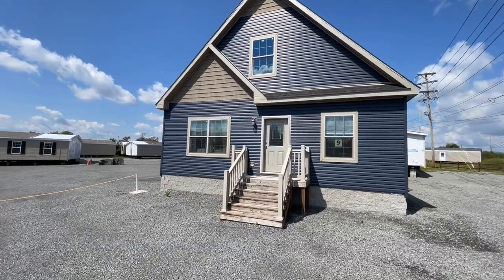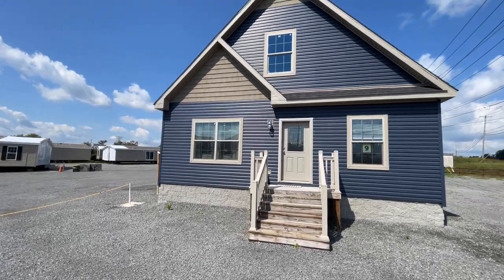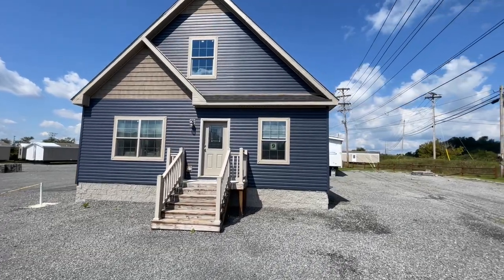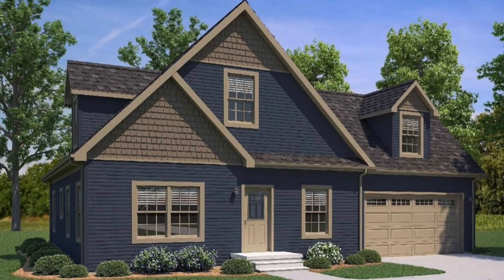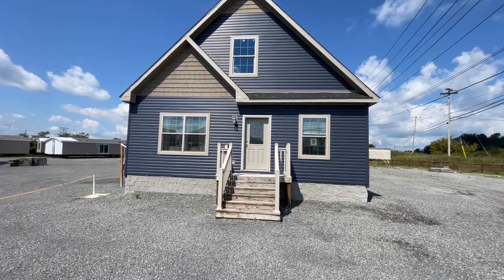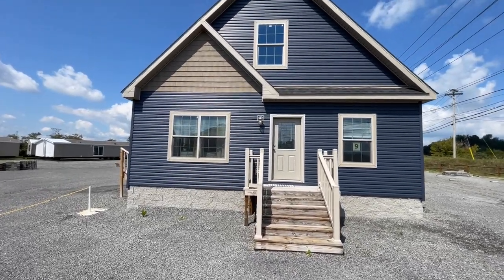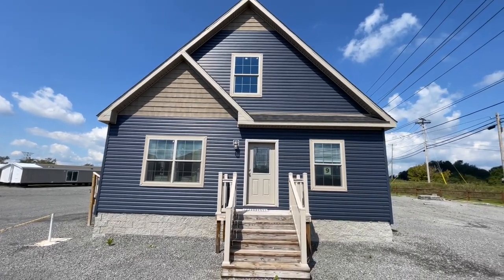This is the Blue Ridge. This is one of the reasons I was most excited about coming out here — I've been dying to get into this home. On their website it's shown with a garage, which is an option, and it looks phenomenal. I'll bring it up for you right now so you can see it. Super cute looking home. The garage is not going to be included in the price I'll be giving you today, but it is something you can talk about having added on.